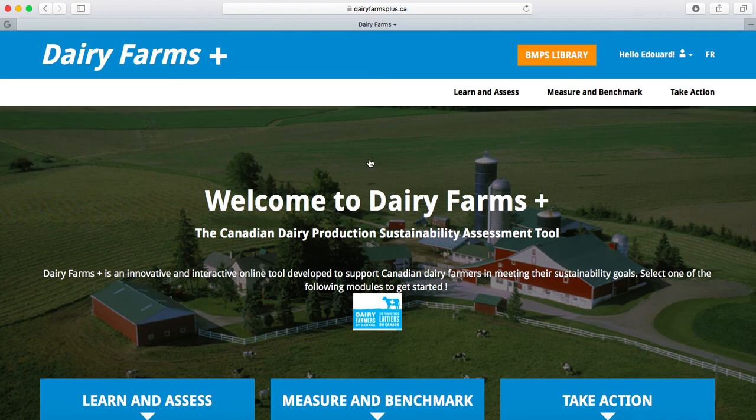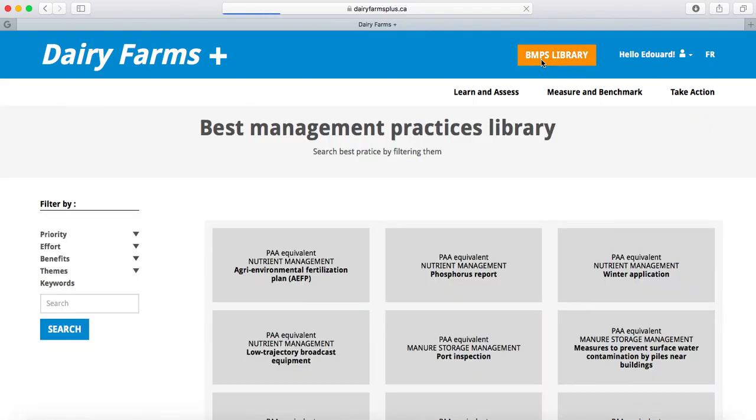So once you're online, you can actually navigate across the whole platform and access all those three pillars. But what we'll start looking at is actually the BMP Library. This BMP Library lists and describes all the different best management practices that are part of this platform. So it's the backbone section with all the content and the references you will access by completing the other self-assessment questionnaires we'll see in a minute.